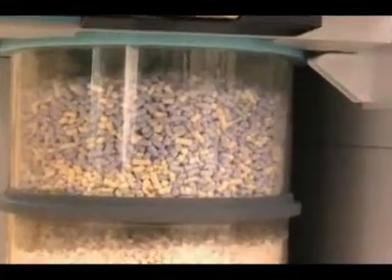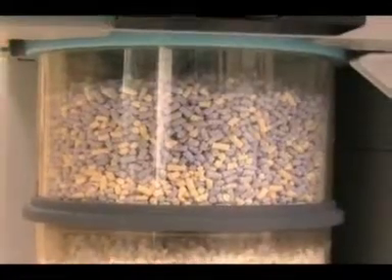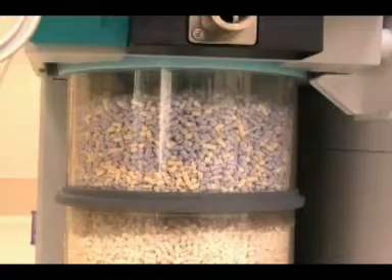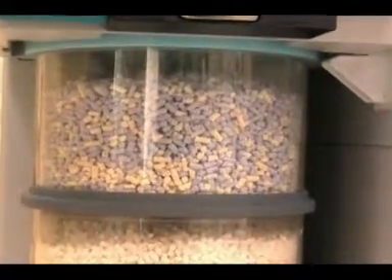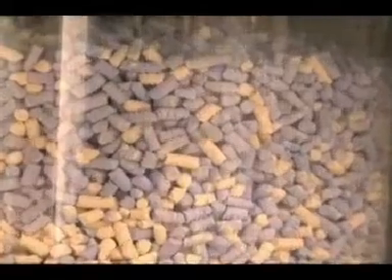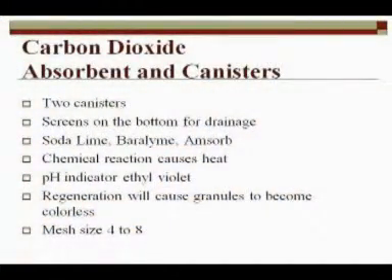Regeneration of the soda lime can occur when not in use because it becomes colorless again. However, the ability to absorb CO2 will be low and it will return to the exhausted color purple quickly. Be aware that there are different colored pH indicators. The canisters can either be filled with loose absorbent or they might be pre-filled. If they are pre-filled, there is a plastic wrap covering it that must be removed.